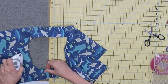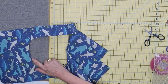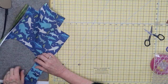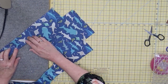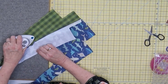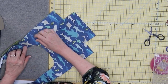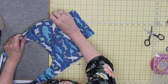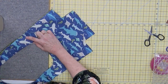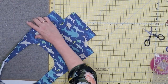All right, so I'm just going to continue to work around and press. And you can see a little bit of the green there. I would take the time and press that out, but you get the idea. I'll still have another chance to press, so it's not like this is my only chance, but we do want to take the time to do this part of the pressing right now, because this is going to make a difference in the final look. All right, we're going to put this back on the table.